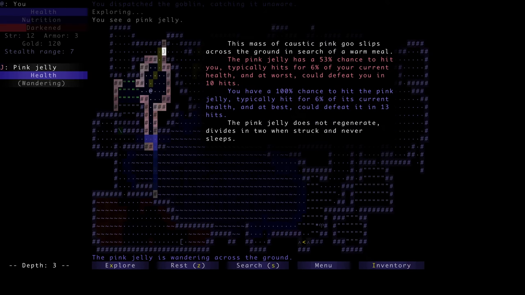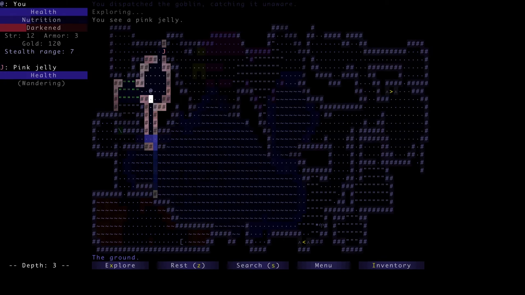The jelly is wandering across the ground. Path, okay. Well, I should have stayed where I was. A stone wall. Am I still in the corridor? Nope, but it's not hard to get there. How's my health? Health 100%. Perfect. All right.